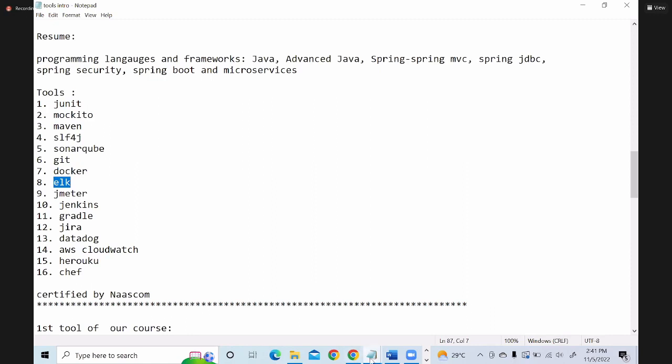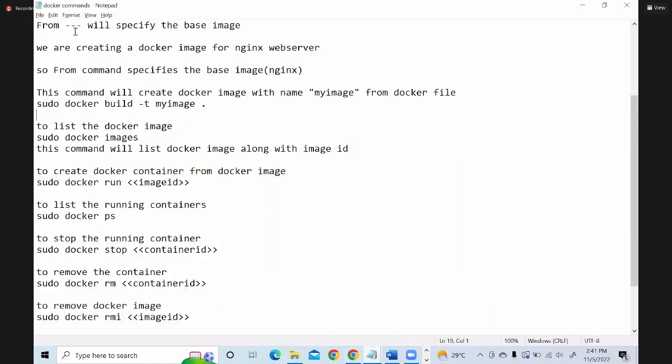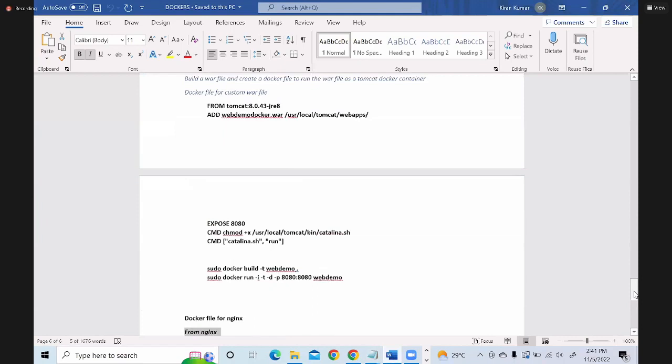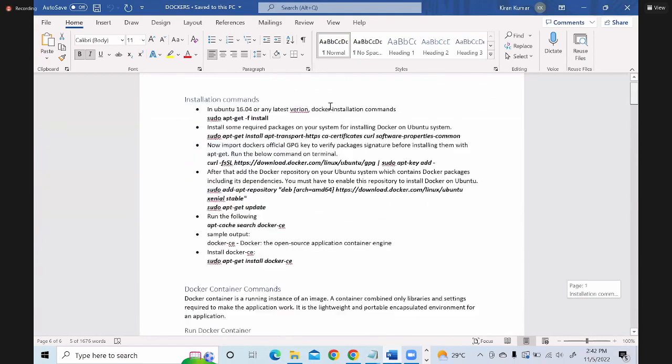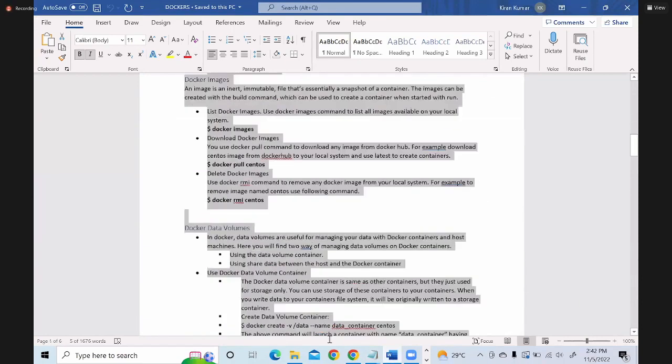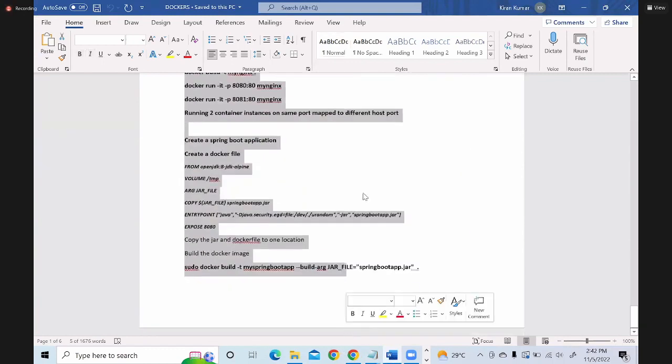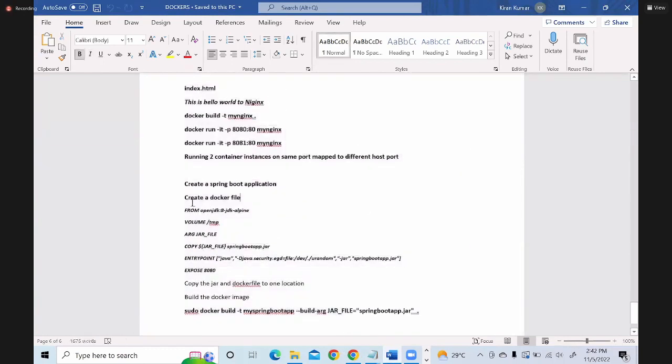I'll upload these notes to everyone in Google Classroom, this link and these Docker notes also. I prepared these Docker concepts and all, you can go through this. Here I have written for a Spring Boot application also.